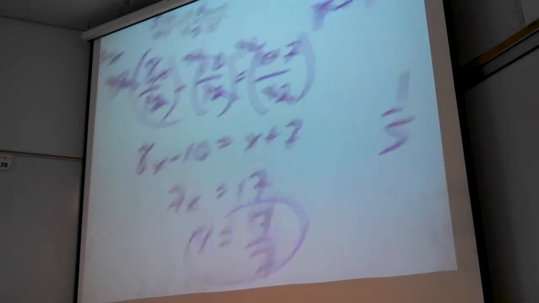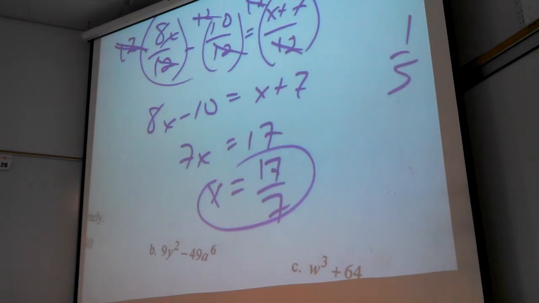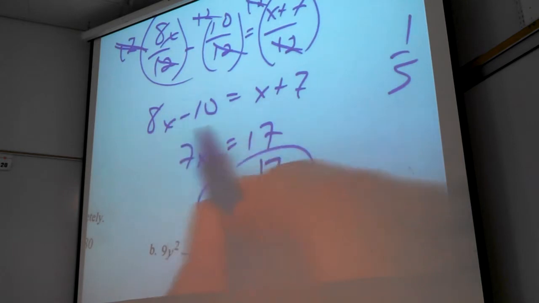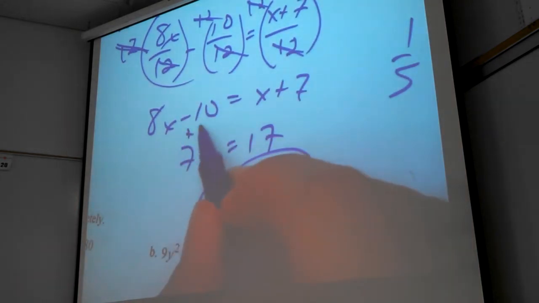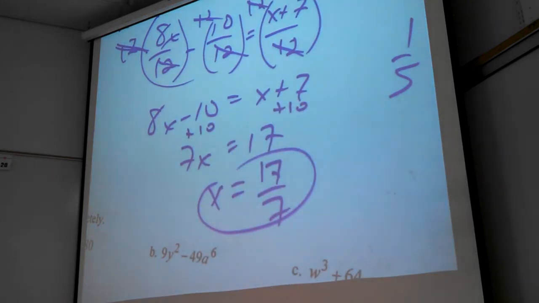Because it's 8x take away 10 equals x plus 7, and then it's 7x equals 17. So when you move that 10 over to the 7, it automatically turns into a positive? No. A better way to look at it is, I want to make it not here. How do I undo minus 10? Add 10. So again, a lot of people think when you move it to the other side, it becomes the opposite sign, and that actually will work. But it's one step away from why that's true. Why not just do why it's true? We want to kill the numbers on one side and make them show up on the other side, and the other way for the x's. I like it.